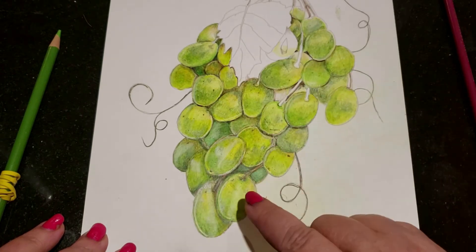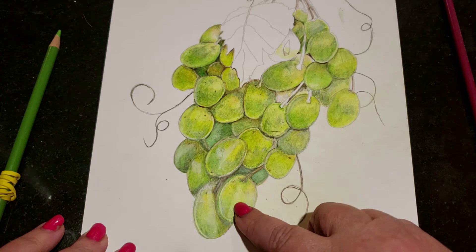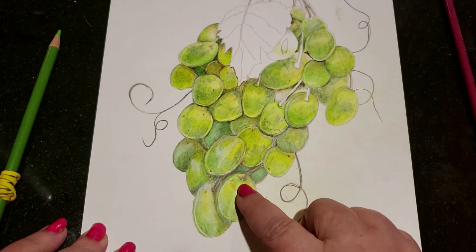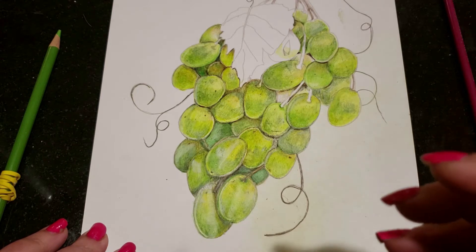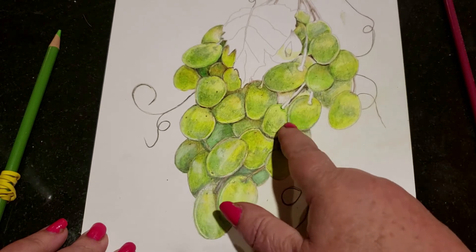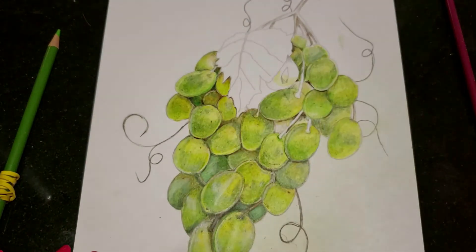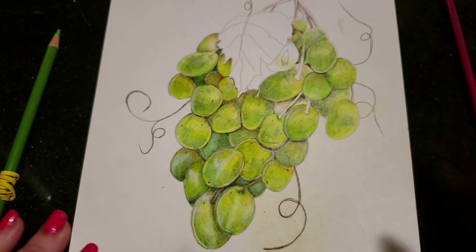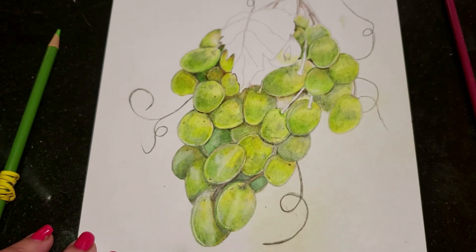If you look here, this one is almost done — I still have a little bit of details to do, but you can see a big difference between this and some of the others that are obviously not worked on as much. My recommendation to you is: if you are a beginner and you say 'I'm done,' work on it for another hour so that you are 100% happy with each and every grape. The video is just too long to cover leaves here — I'm going to be handling leaves in another video, so either leave it blank or do it if you want.